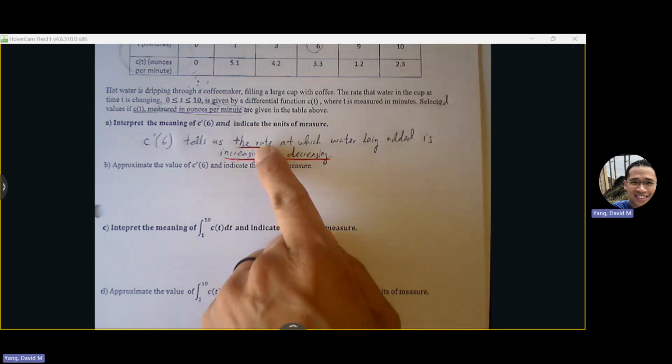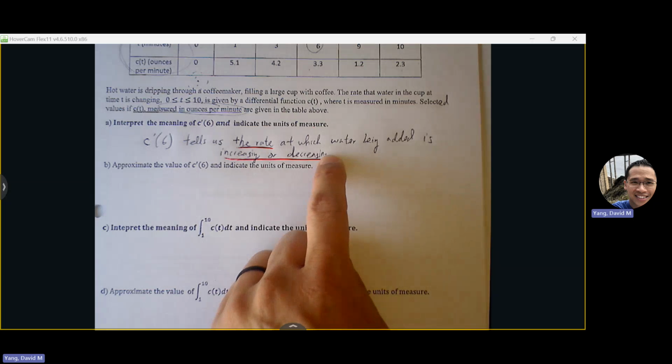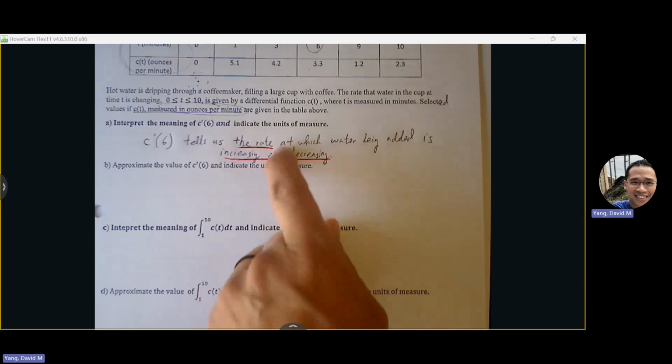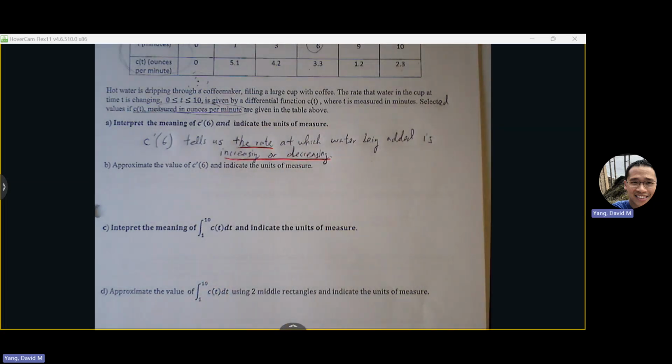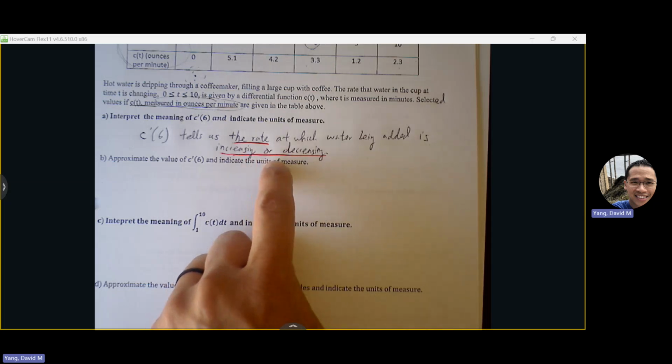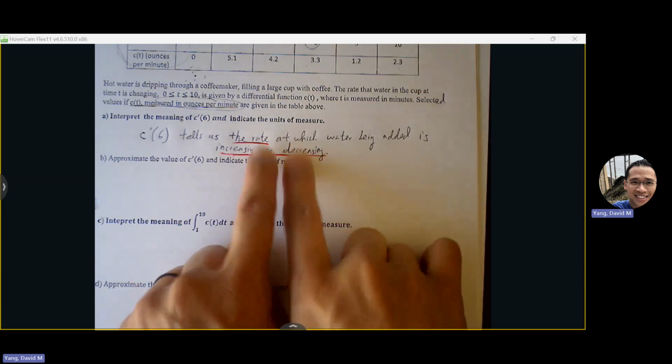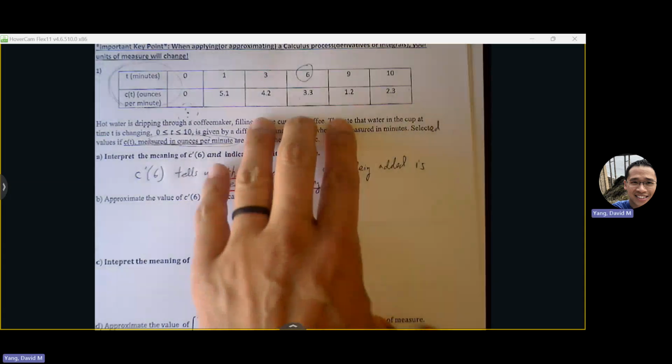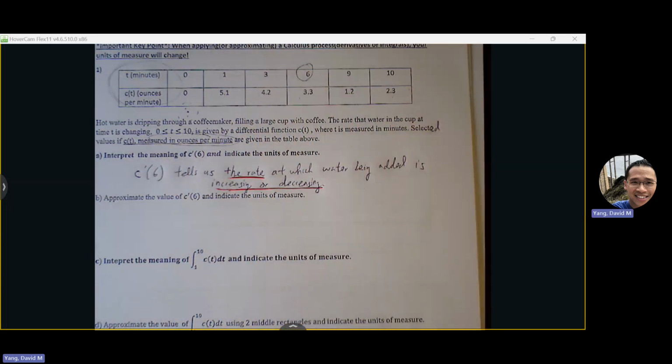And we don't want to just say the rate is changing at units per second squared. That also may not earn full credit. And I also see some students want to use the word acceleration, because we're used to seeing velocity and acceleration as particle motion. So acceleration doesn't really fit this context as well. So the wording that you want to use to indicate to the grader that you understand this is a second derivative, it's a rate of a rate, but instead of saying that, you want to say the rate is increasing or the rate is decreasing. In this case, we're probably expecting the rate to be decreasing because 4.2, 3.3, 1.2, right? The ounces per minute, the rate is decreasing potentially.